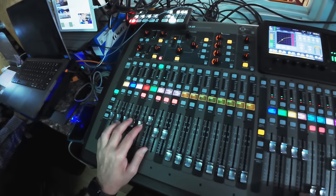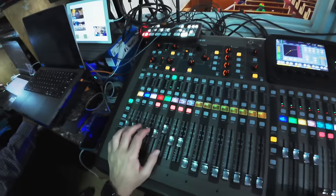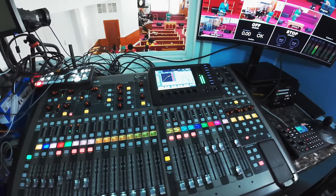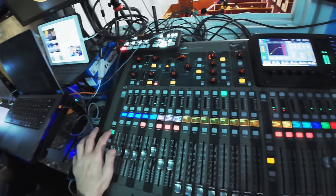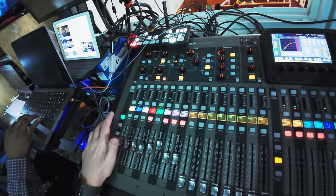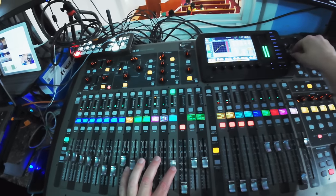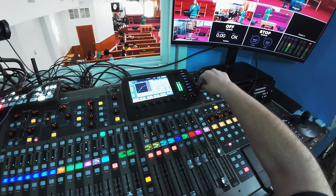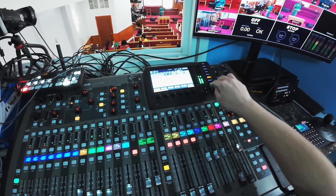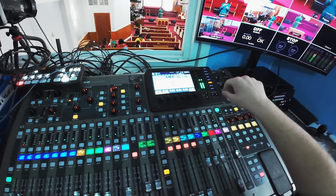The saxophone player did not have his mic set up properly. What ended up happening is he had the buffer switch on his mic to lower the signal by 30 dB.